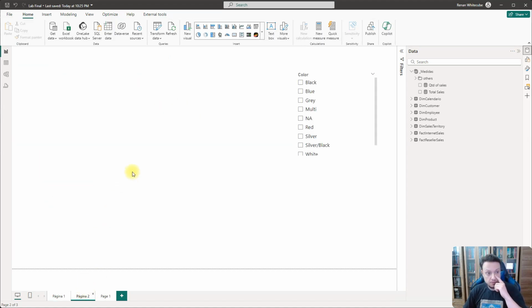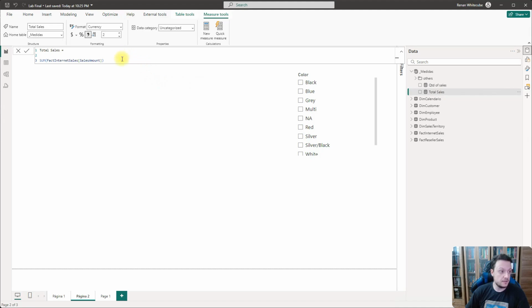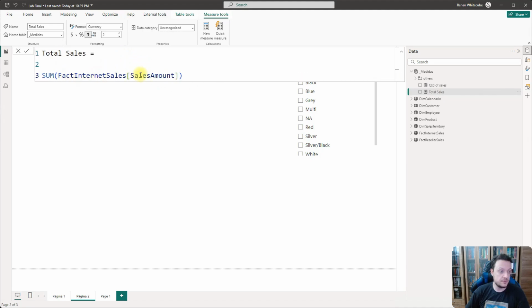Okay, so first of all, we have two measures here. One is total sales, that is a simple sum of the sales amount, and we have the quantity of sales, that is a count rows of the table to see the quantity of sales because each row is a sale.